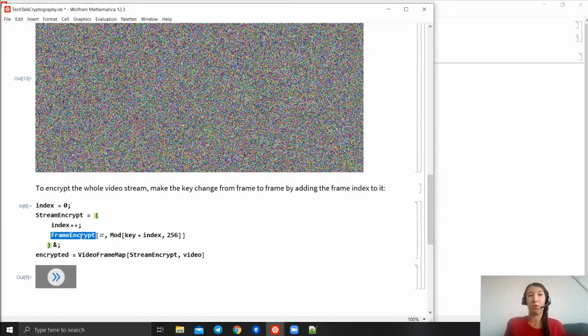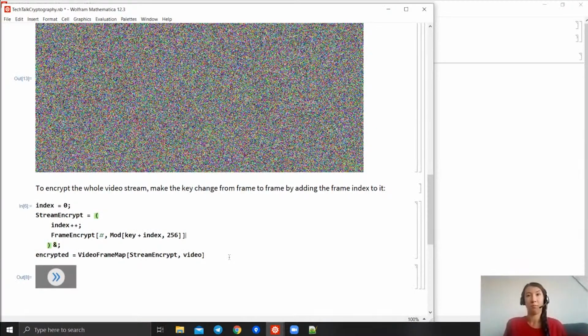Because I could have put the normal encrypt function that you have here in Wolfram, but that would be overcomplicated, and it would not be obvious that, if not for this, it would still be encrypted. So here you're keeping the same spirit of what you did before, and as you go forward in the frame list, you have all those random numbers from 0 to 255, and then all those random numbers get shifted up one, modulo 256, so they go back to 0 if they go over 255. So you keep the same bit value for that key, but you have a different key for each frame, and you know what the key is for each frame.